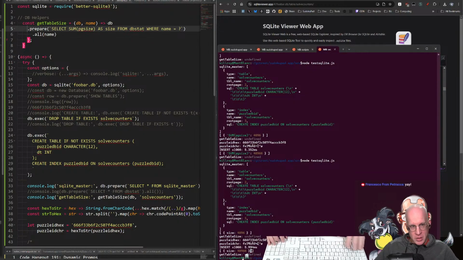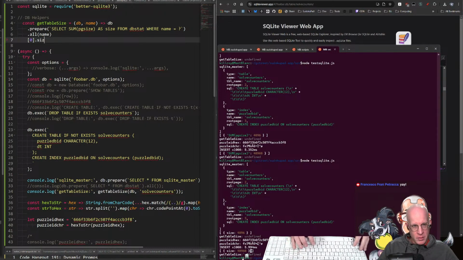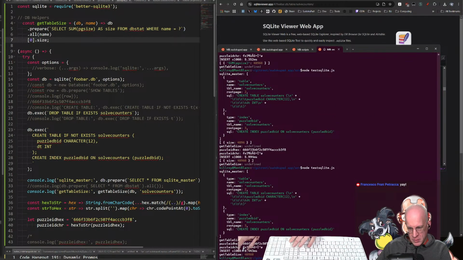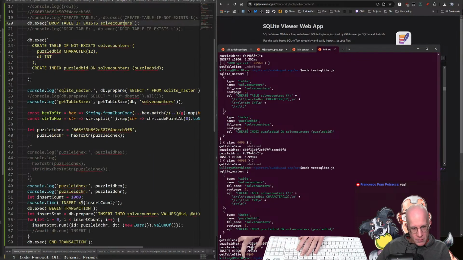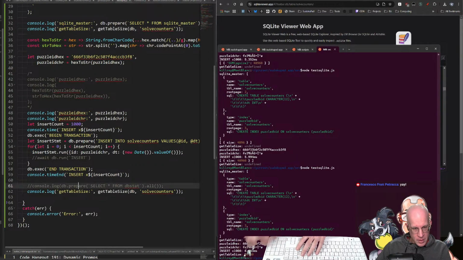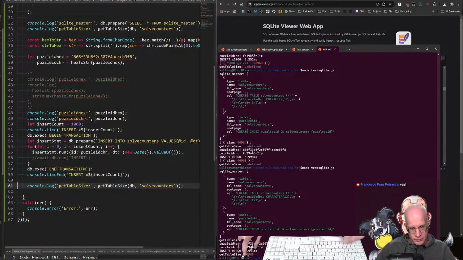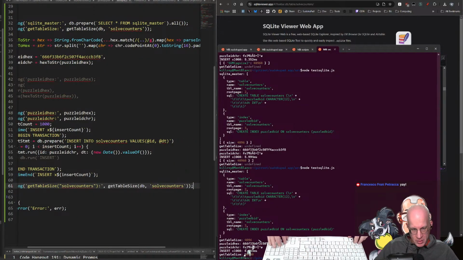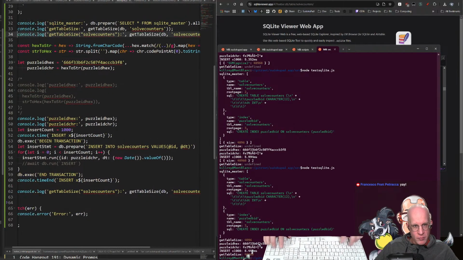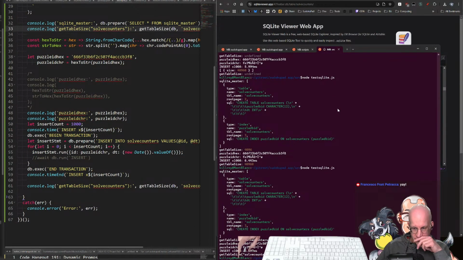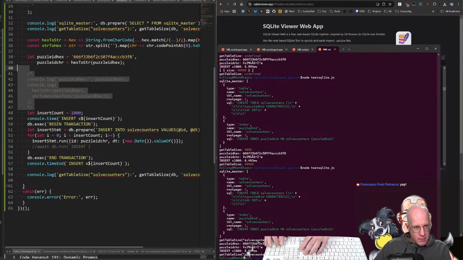We'll do a prepare. We'll do an all. We know that's an array. And we know it's got an element there. And we've got our table size. And we don't have any of the other stuff. Cool. So now we can get rid of these. And these. And we'll make it slightly more explicit here, like this. Right. Oh, yeah. Okay, we don't need these anymore. I have faith in this.